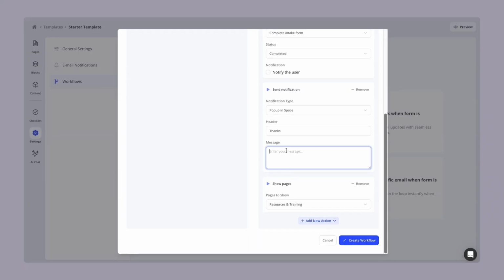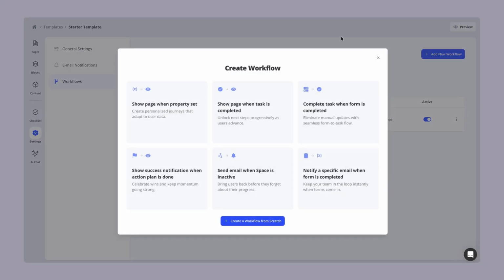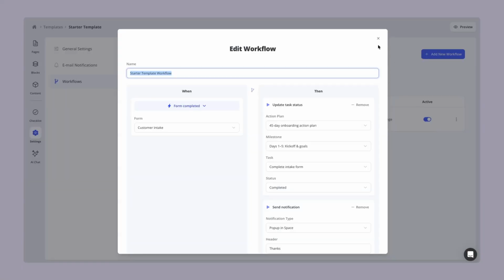And you can create this. I just need to fill out this message here and create the workflow. And it will be here like before. And you can always add more if you click on Add New Workflow on the top. And again, it will bring up those templates. You can deactivate them. You have more information about them, and it's just a more professional interface. And you edit them from here directly.